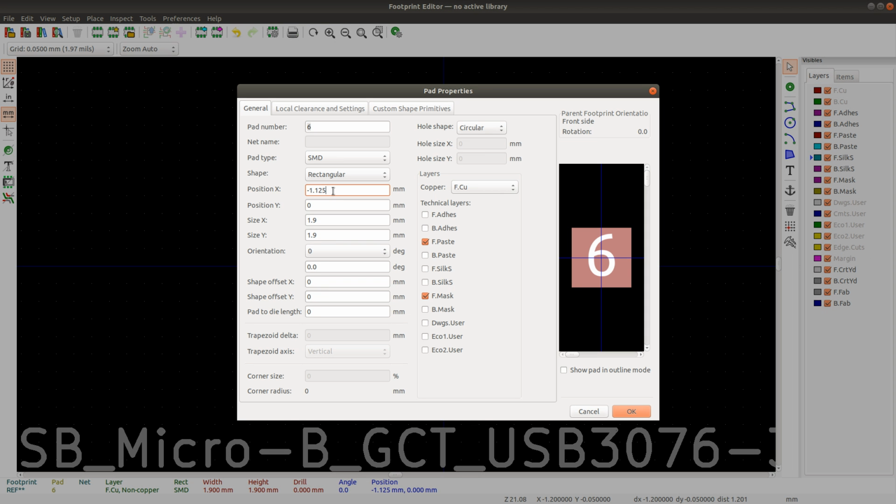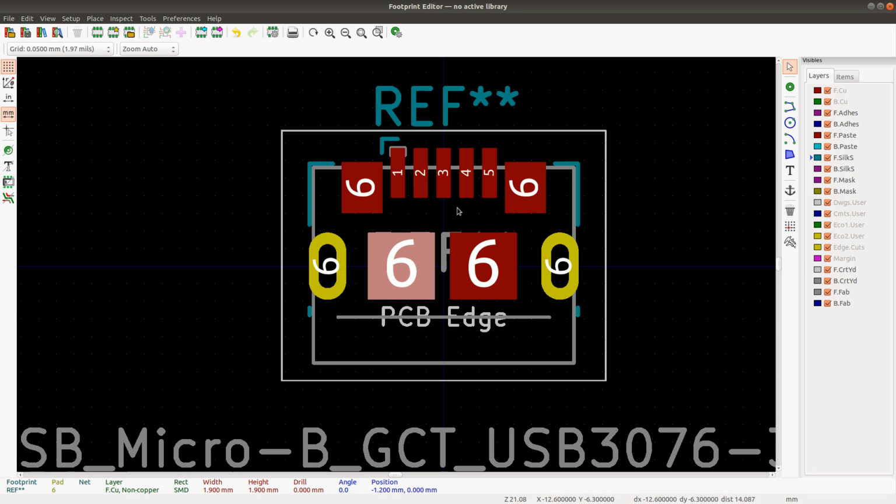Position x minus 1.2. So this should give us the correct placement.